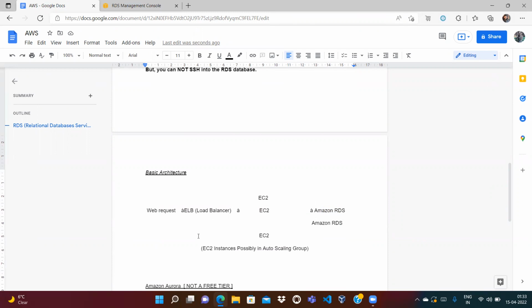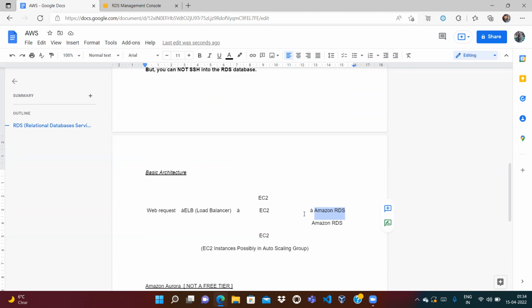Does it mean our application will write to all the replicas? No. These could be only read replicas, and there could be a maximum of 5 read replicas, and our application will write only to the main database. Our application can read from the other availability zones in case of disaster recovery or anything.